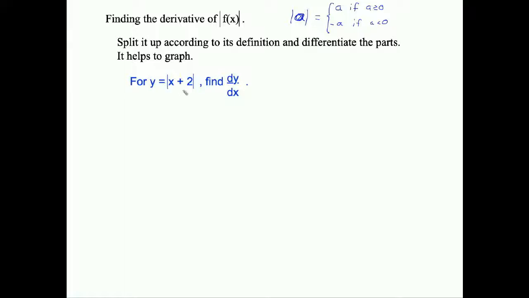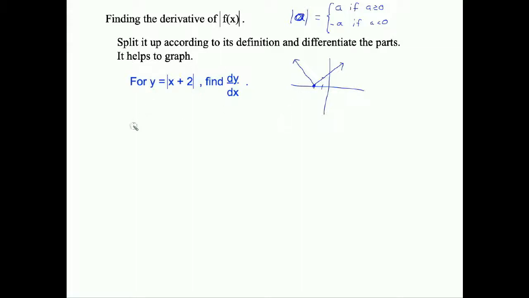So as we think of this one, if you can easily graph the function, by all means do that. It's helpful to see what's going on. So y equals the absolute value of x plus 2. We should know that this is a v shape. Absolute value is a v moved to the left 2. And so it's going to look like this. Obviously the slope is different on the left than it is on the right, and right here at negative 2 the slope is undefined, so we're going to take that into account.